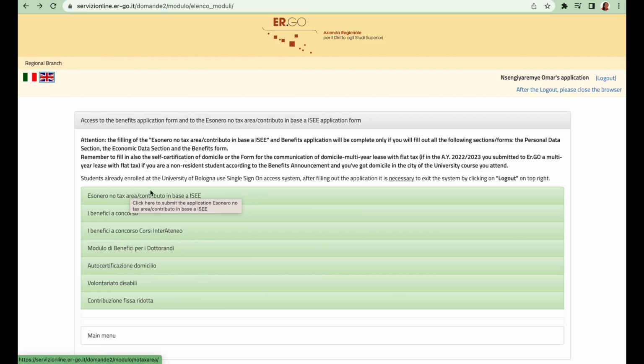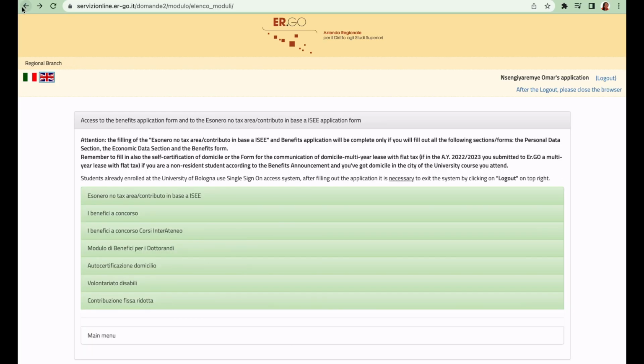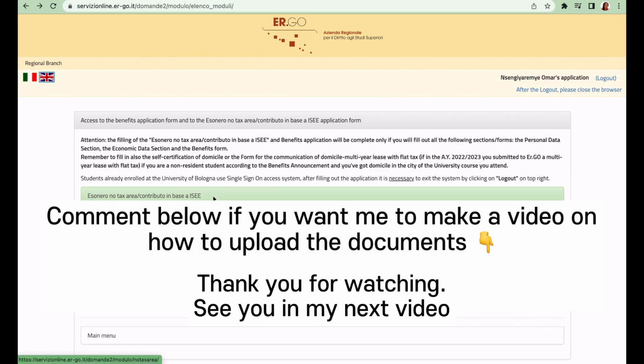So when I click on it, let me show you guys. It brings me here because I actually did not submit the student's application. If I had submitted it, it would just show me the page where I need the confirmation pin. So you click on this, and after you are done clicking on it, they'll send the pin code to your email. You copy it, paste it, and then you confirm. Okay, so after you are done with this confirmation, you are done with the application, but the next step that is left is the uploading of documents. Okay, the documents that you've declared.